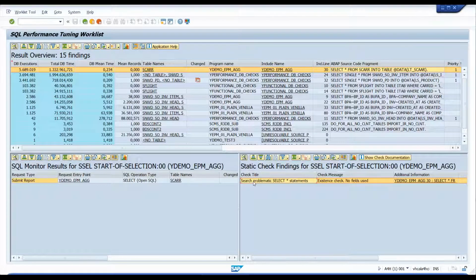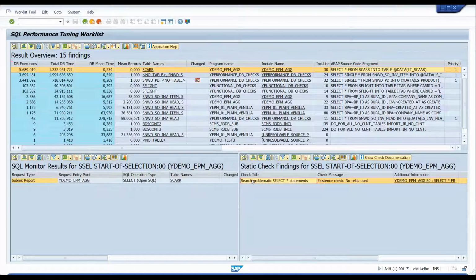That select star they are doing. I could understand if he's just selecting one column, okay, but he's doing a star and none of the fields are being used in the program. I did not expect this from a developer. Even a 1 year experience or 6 month experience app developer doesn't do this. Okay, so that's something which you've got to find, and some of the things are very obvious.